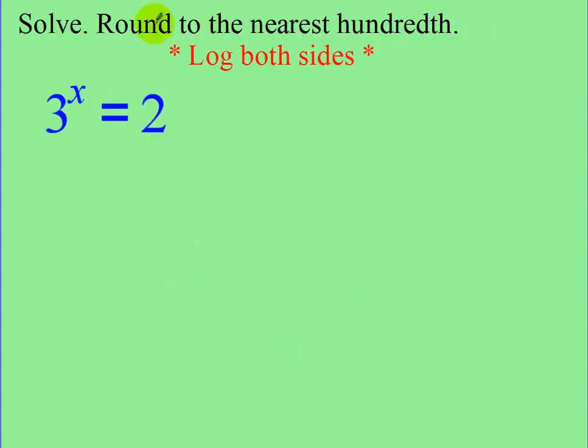But sometimes in a case like this, we want to solve for x, but that's not really easy to do. There's not the same base right here. So what we can do is use our logs. We can actually log both sides of the equation. So in this case, we're going to take the log of both sides and go log of 3 to the x equals log of 2. This is like log base 10.